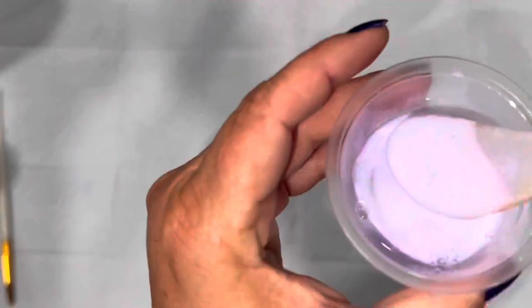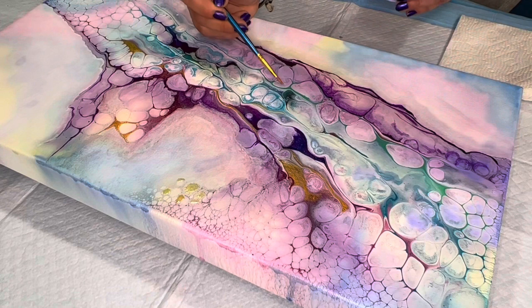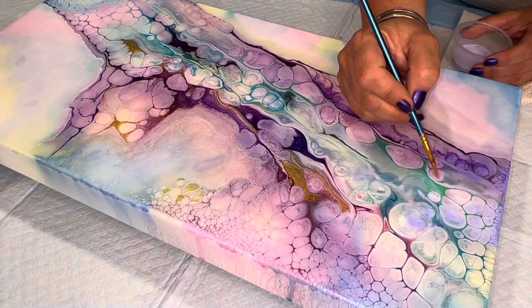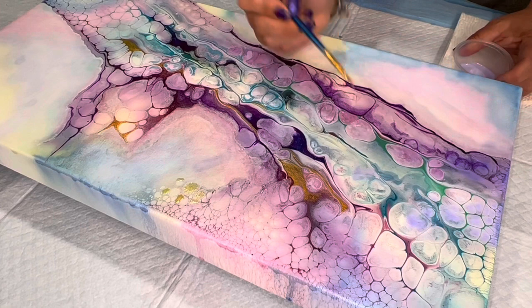So the piece is dry. And in addition to that freesia, I also used some interference blue, interference violet, and interference green. My intent was to add some bling and some sparkle to this piece. And by using these colors as a glaze, it really does bring the piece to life.